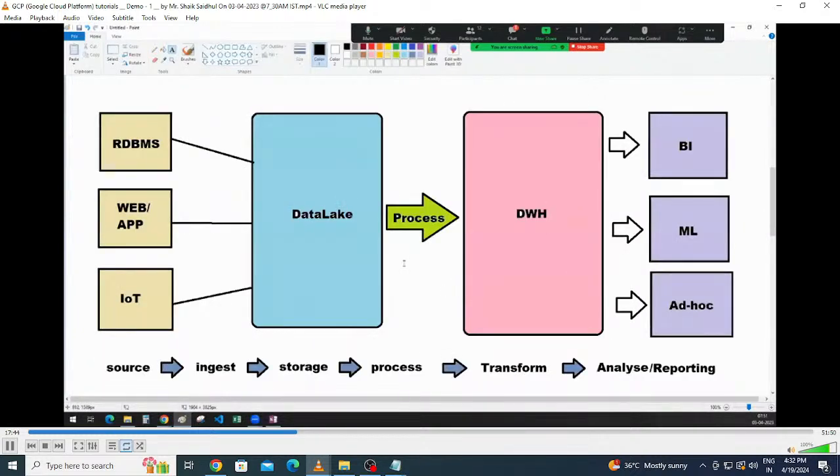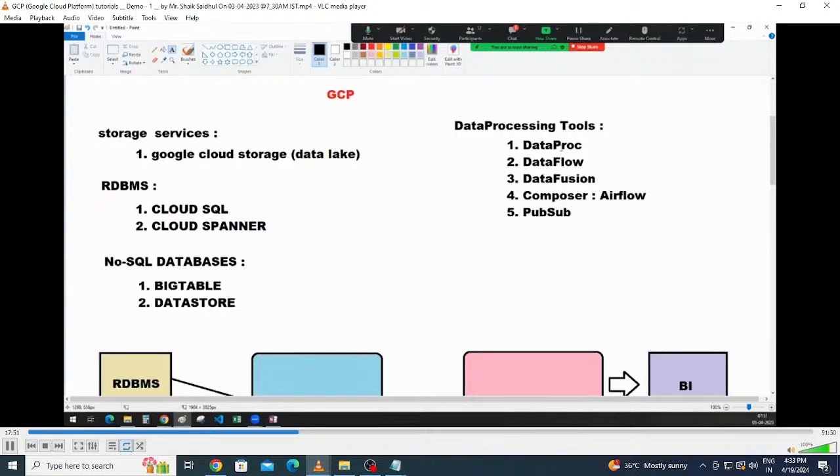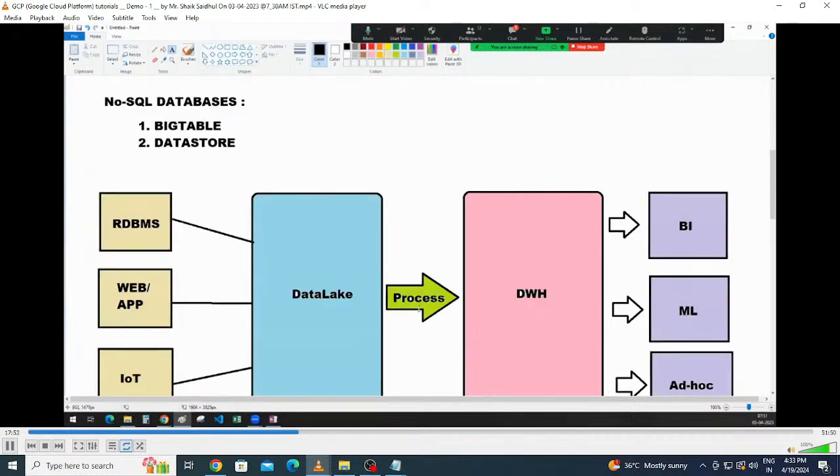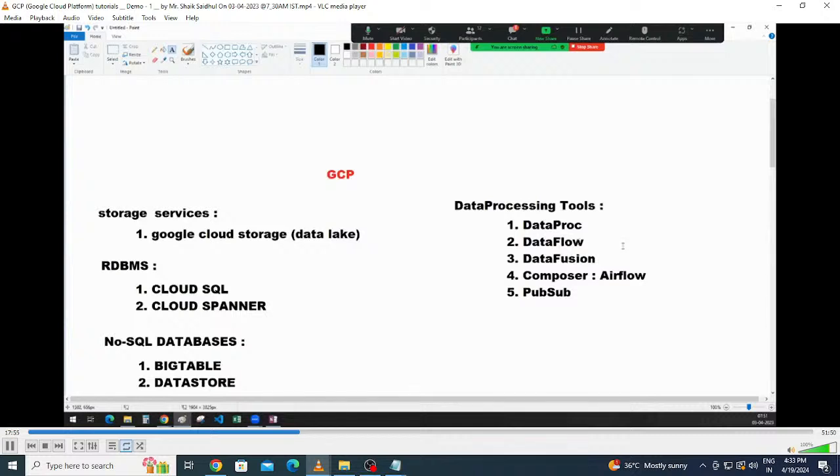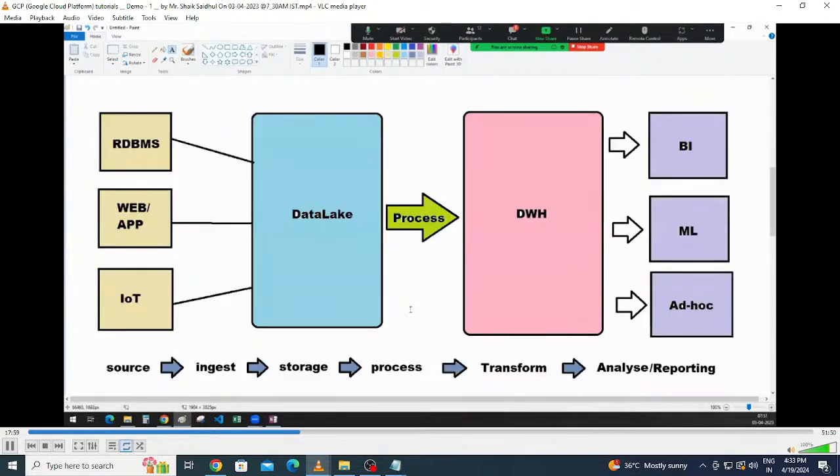Sir, if I want to work with a Hadoop environment and Spark environment, then you go for Dataproc. If you want to work with a serverless platform and the Apache Beam programming model, then you go for Dataflow. If you want to create a data pipeline but you don't want to write any code, you want to create a pipeline and do the transformations without writing any code.